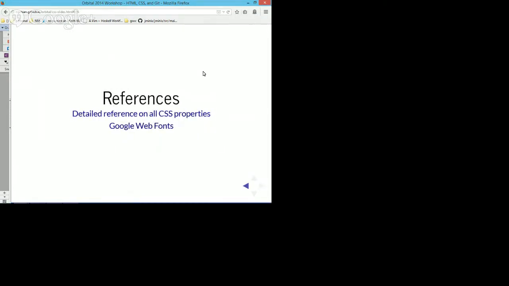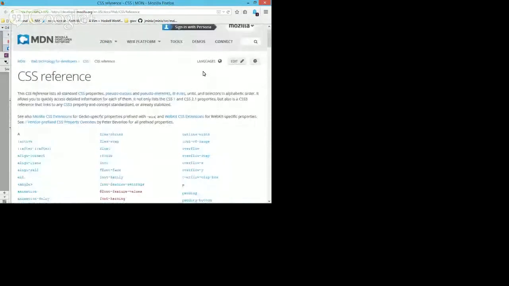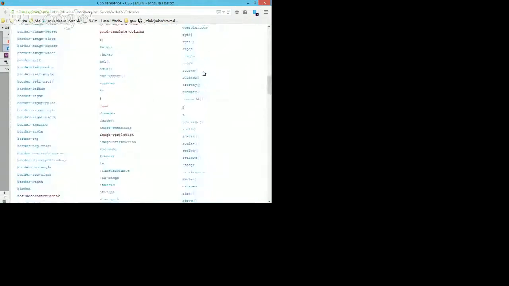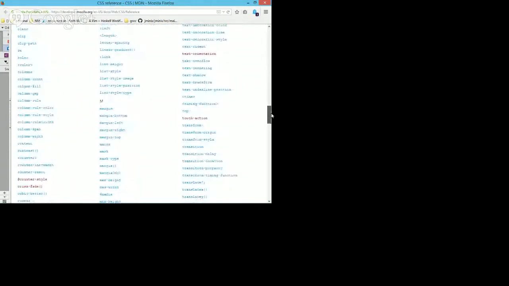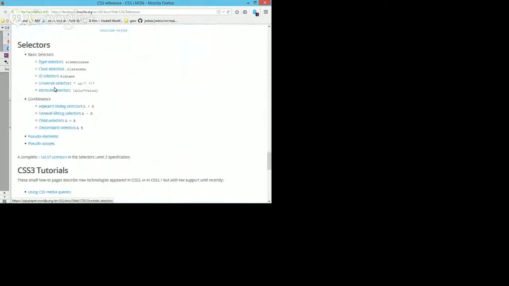And that's all for CSS. So the resources that I have, again, Mozilla Developer Network. This is a very awesome resource because it lists all your CSS attributes here. You can see there are a lot of attributes. Okay, and certain things are not available on all browsers, so you have to be careful about it. And it has tutorials, it has references on how to select certain elements as well. So for example, it tells you that the dot selects class and the hash selects ID and stuff like that.